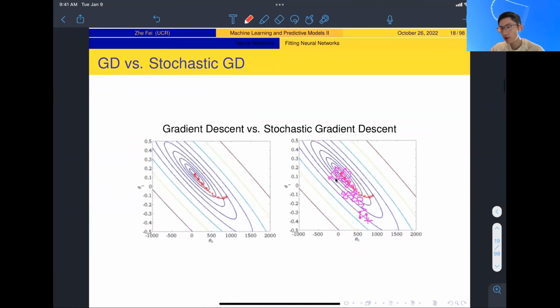So here's an illustration of gradient descent versus SGD. On the left, gradient descent is easier to understand. Essentially, let's say your optimal solution is the center of the objective. All the contours represent the value of your objective function, and towards the center, it is minimized or optimized, for example. And you can start from any potential point, based on your initialization.